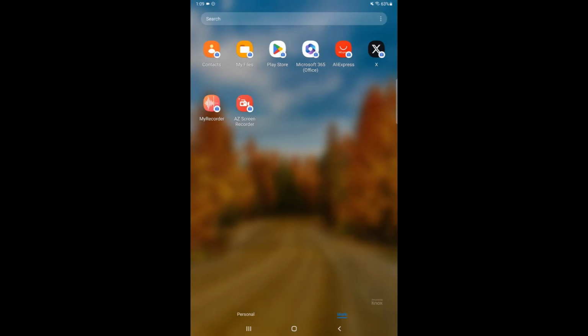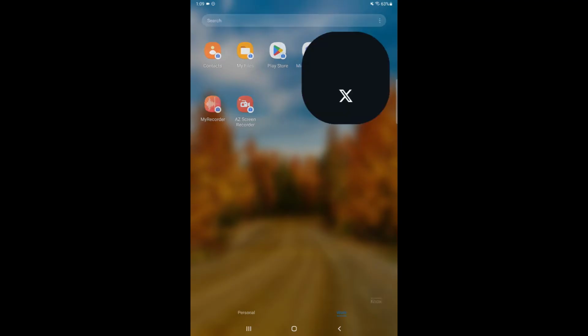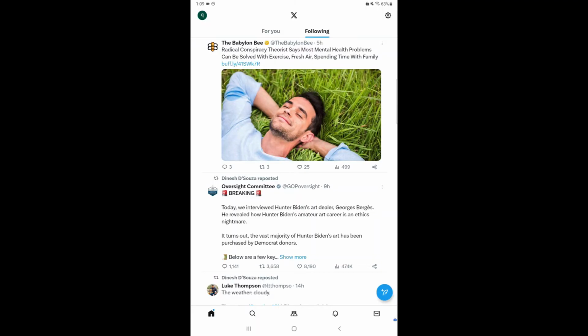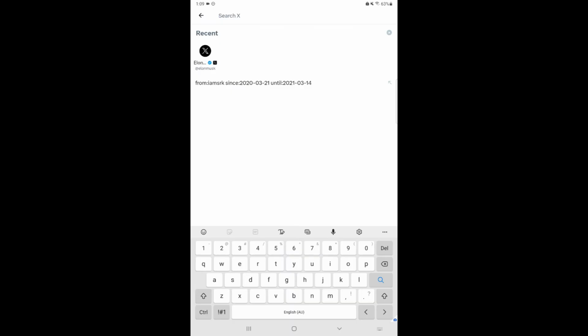Begin by opening your Twitter application on your device. When the app opens up, then go towards the search option in the bottom of the screen. In the search box, you have to type the username and the dates in a format. Let's say I'm searching for tweets made by Shahrukh Khan.